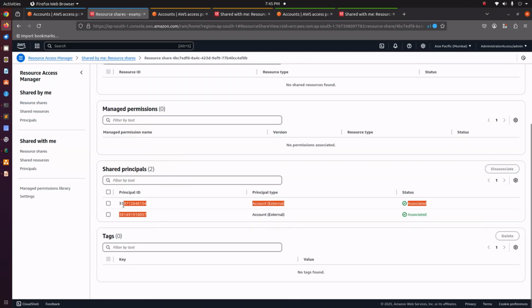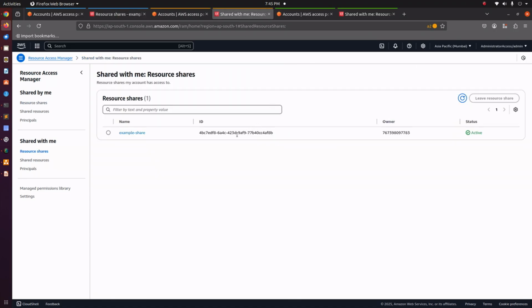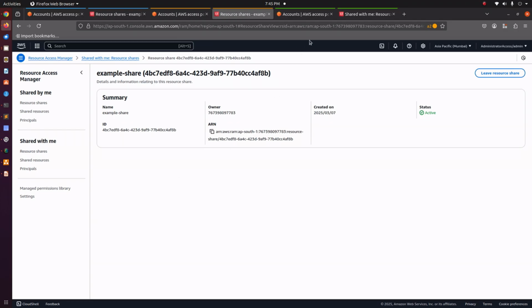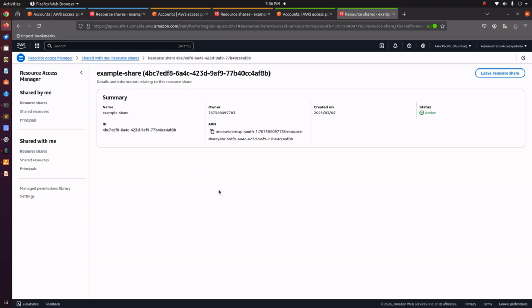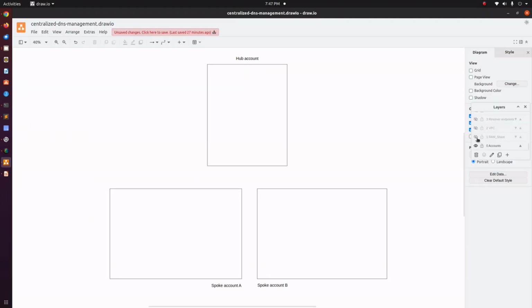It is shared with the other two accounts. I'm going to account A2. It is shared with account A2 and this is account A3. So in this step we have created a RAM resource share in hub account and a RAM resource share acceptor in spoke accounts A and B.